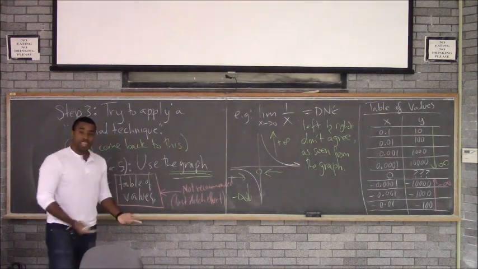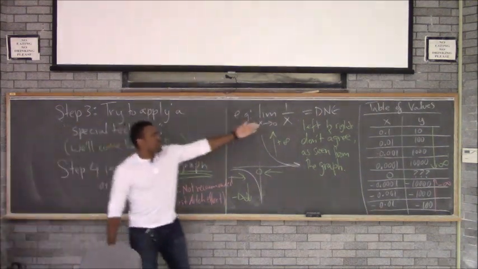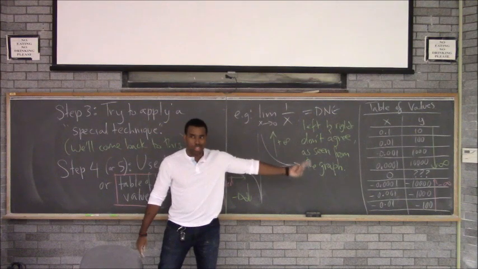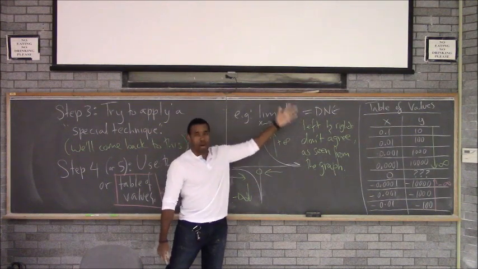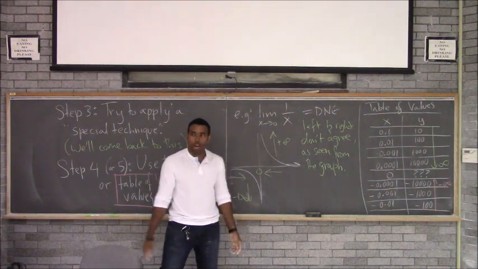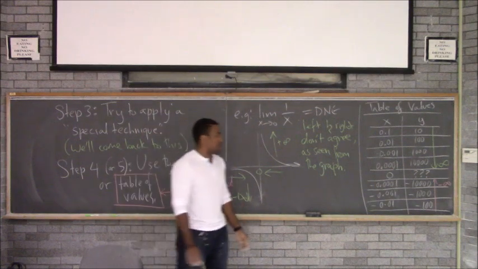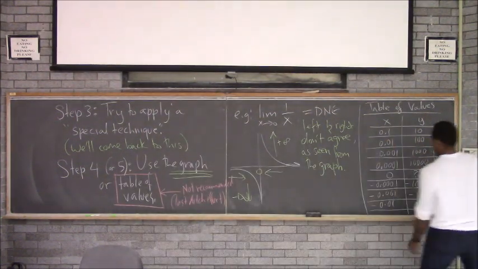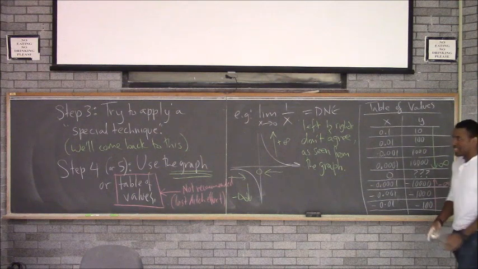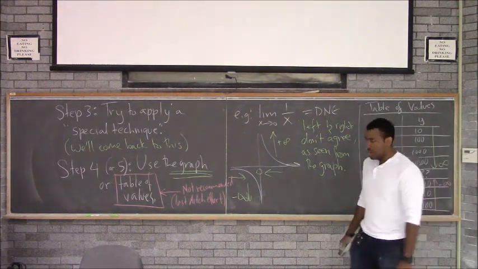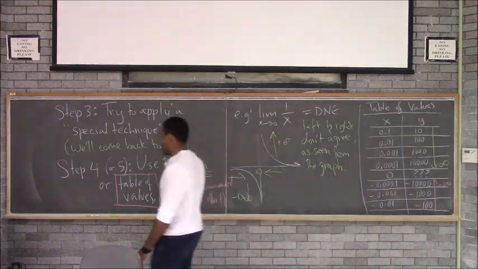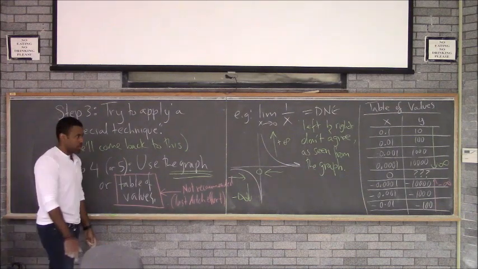Okay, so that would be the table of values idea. And like I said, this was a very easy thing to plug in, so that wasn't really hard. But trust me, if this was complicated, you don't want to spend all your time plugging in stuff, working it out by hand. You have to be really good at arithmetic to be able to apply this really fast. So unless you're Jhevon Newman, I'd probably stay away from it.